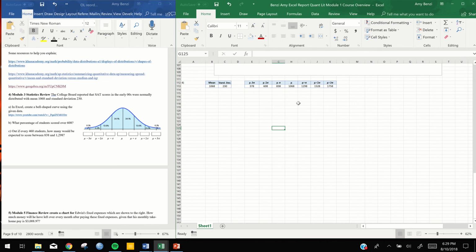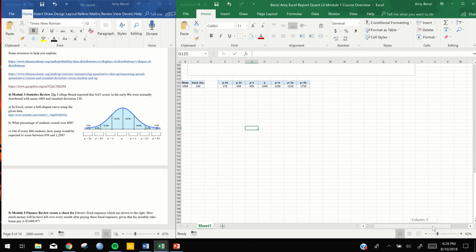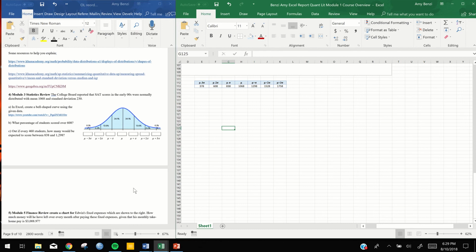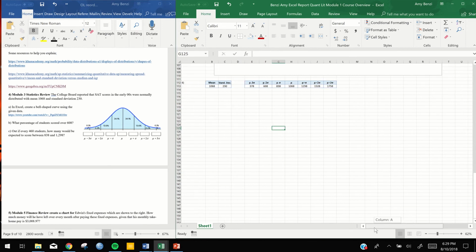All right, so this is a really long set of data, and I still have to make a pie chart for the last 2 problems, numbers 5 and 6. Because I have to go down so far, you'll see in a minute what I'm talking about. I'm going to leave myself plenty of space down here for numbers 5 and 6, so I'm going to do this over here. I need to create all digits from 378 to 1758. If there's an easier way to do this, I do not know what it is.